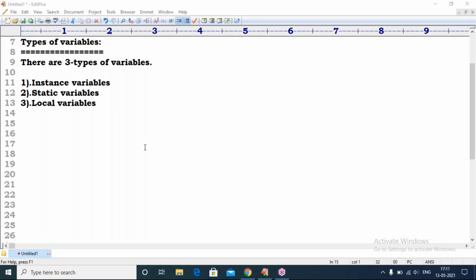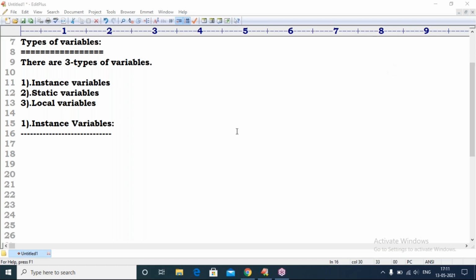Here, instance variable is nothing but generally, suppose a student class means student contains student number, student name, and their college name.